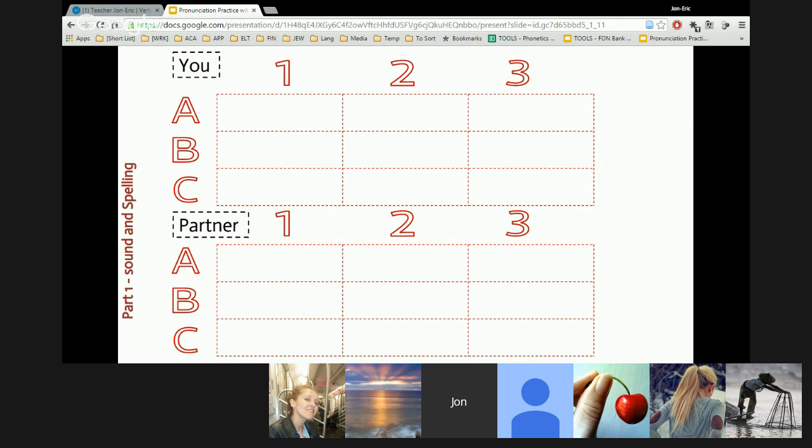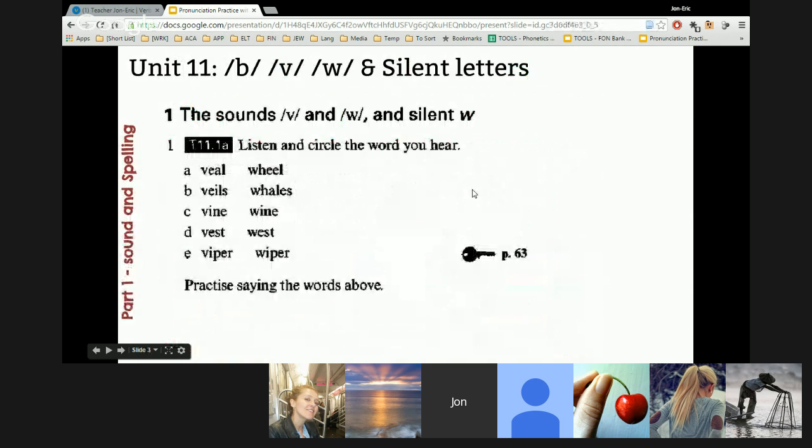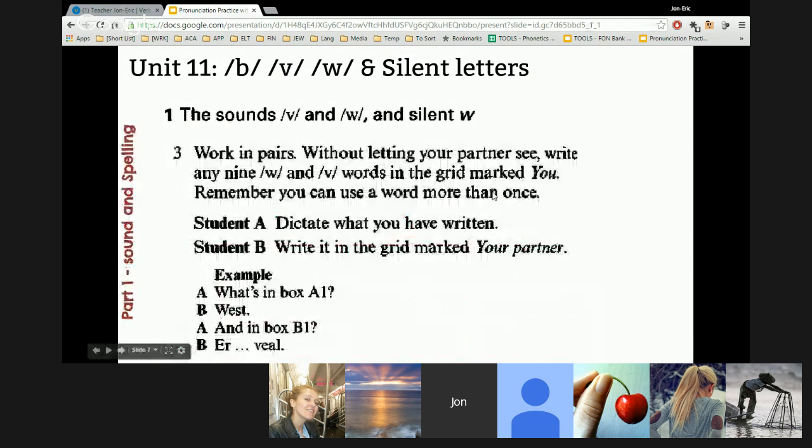Fill it in. If you need to, go back to any of these words or any words you can think of if you're sure about them. Doesn't have to be only these. Because we can't all speak at the same time, hang on just 1 second. Unfortunately, in another classroom we could, but here we can't. Let's wait till everyone's ready. Julieta and Jose, when you're ready, just say ready. Excellent.